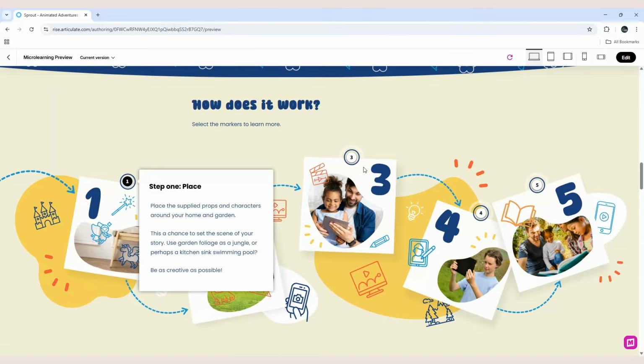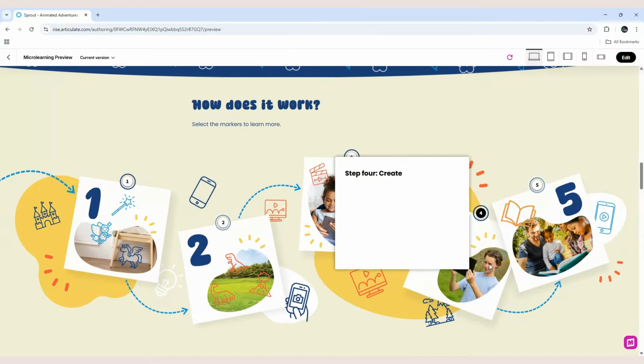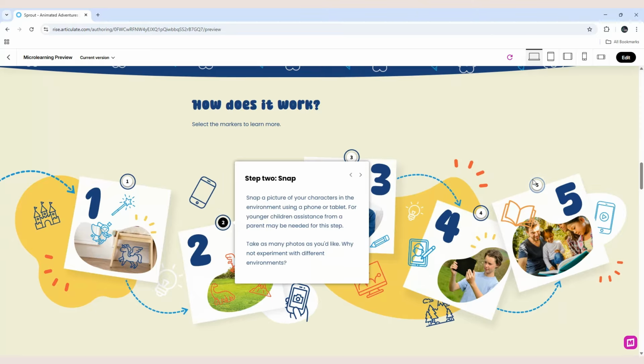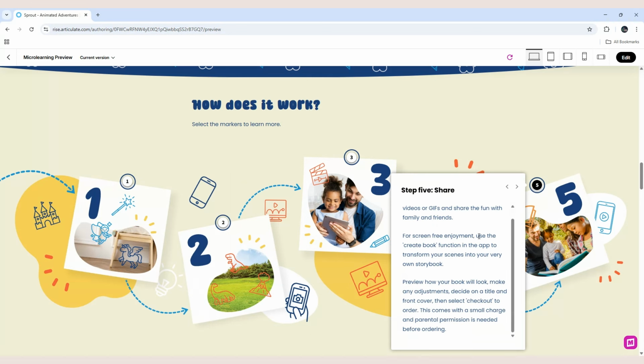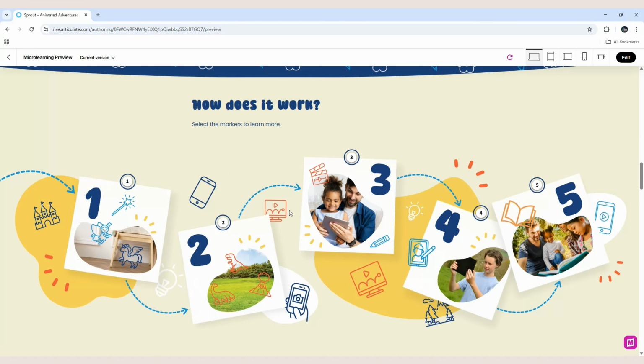It is quite a lot of info, so I don't think it would have been as effective to have this as a process block or as just bullets. It would have been a lot of reading and would have felt like a lot of reading. Whereas this is a much more creative way of displaying this information. And I've gone with this kind of post-it note idea here.